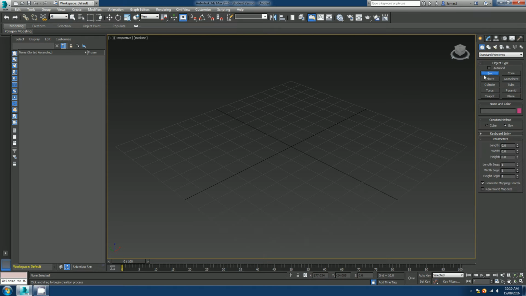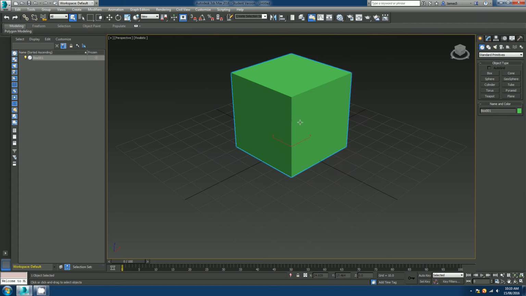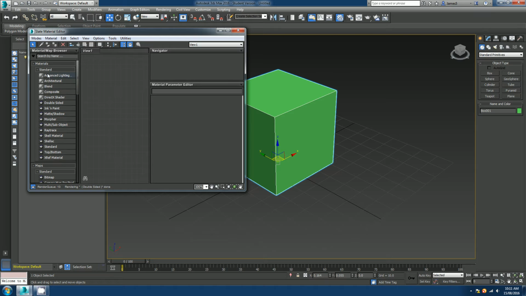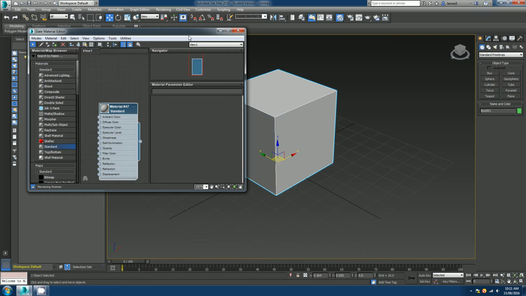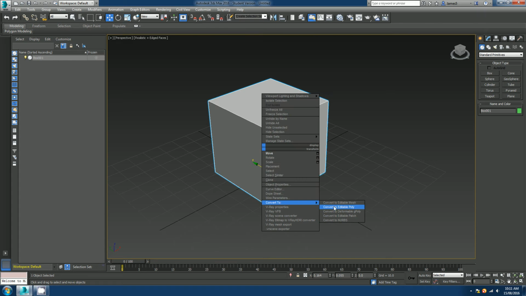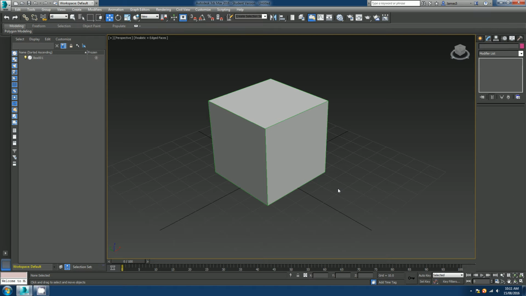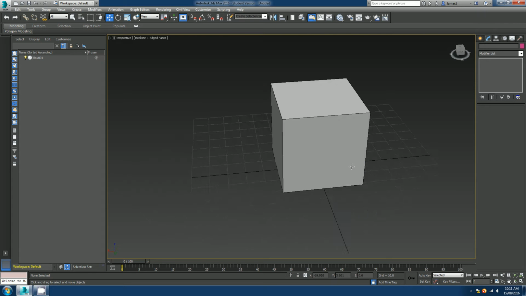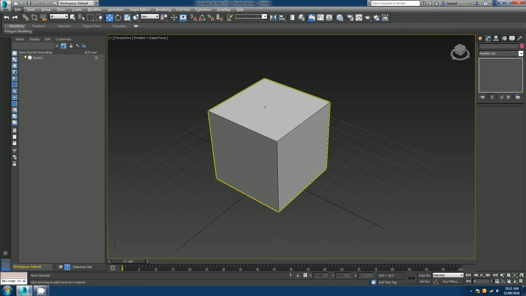Okay, first of all, I'm just going to draw a box so I can explain this terminology a lot easier. I'll just change this color quickly. Don't worry about the things I'm doing right now. These things will be explained. I'm just creating this cube so I can actually demonstrate what I'm trying to explain. Okay, first things first, we have a cube in front of us, a 3D cube. One more thing, let me just change this color to black again. So we have a 3D cube in front of us, and it's made up of different faces.